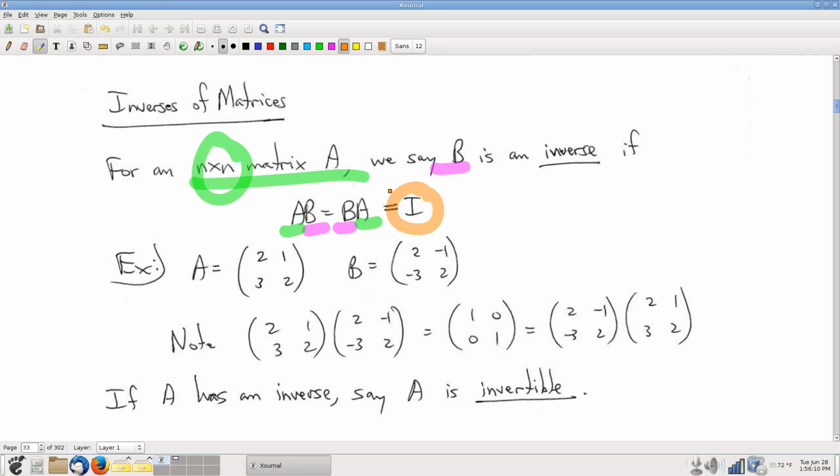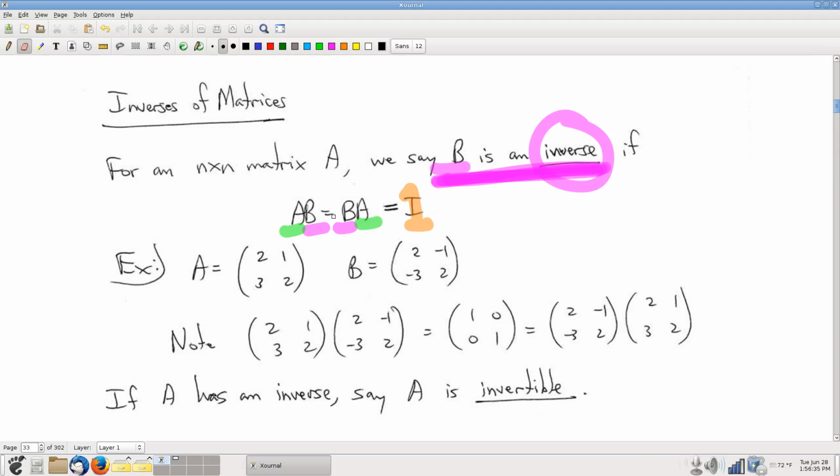Now, we've seen previously that the identity matrix plays a role as far as matrix multiplication goes. That's kind of like 1. You multiply it by anything, you get the same thing back. So in that this is playing a role kind of like a 1, you can see that what we're calling here the inverse matrix is playing a role kind of like a reciprocal, and thus a multiplicative inverse, and thus the choice of terminology. Okay, so that's the definition of an inverse matrix.